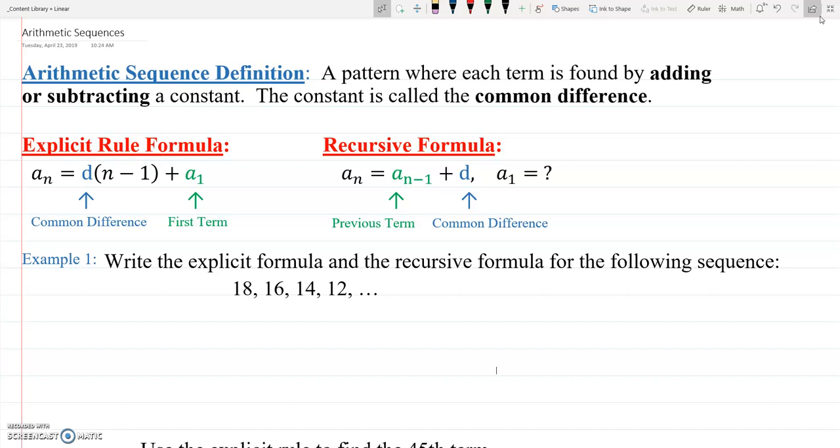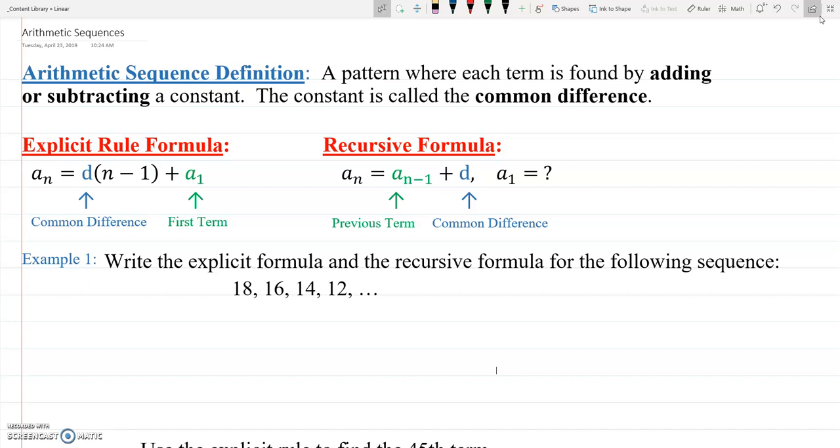Okay, all right. These two formulas, explicit rule and recursive formula, these are two ways that we can just model the pattern. What I mean by that is, instead of writing out infinity numbers, 18, 16, 14, 12, 10, for infinity, we can just write an equation that represents that pattern, and we can use that equation to help us find future terms. Okay, I don't know why there's two. I wish there wasn't two. The explicit one is the one we use the most, because the explicit rule is one that you can use to find future terms. The recursive rule, you cannot use it to find future terms, which we'll get more into in a second. Okay, but you do need to know both because they both exist, so we'll talk about both.